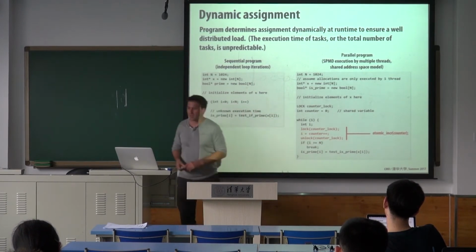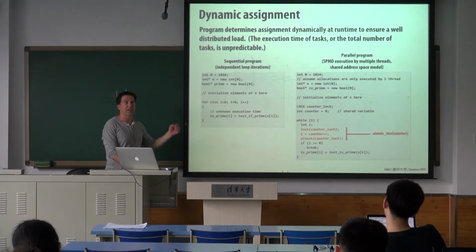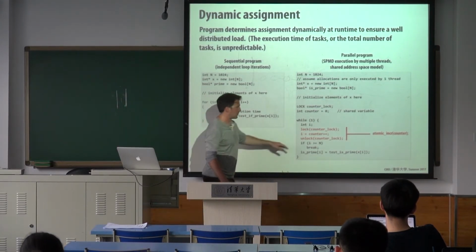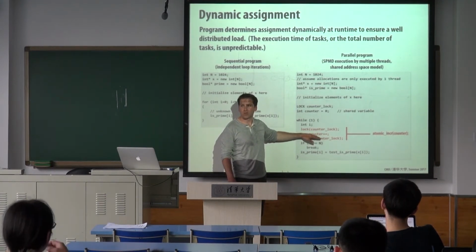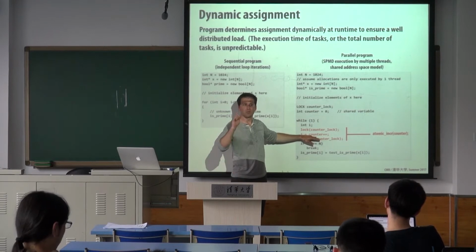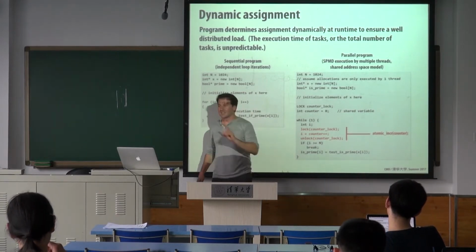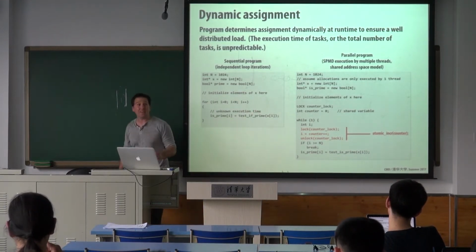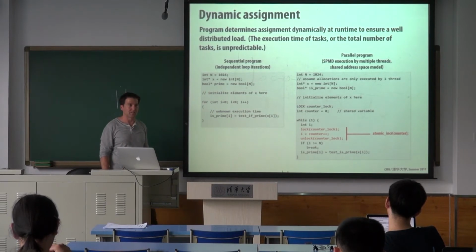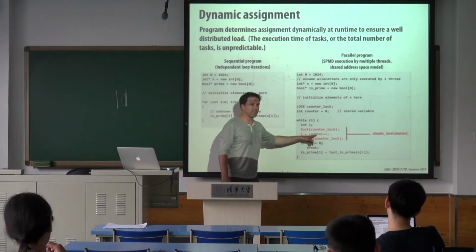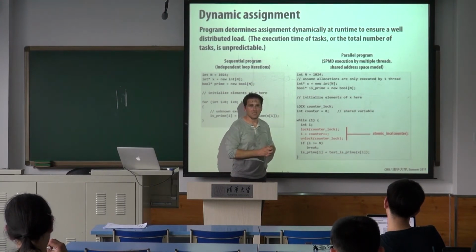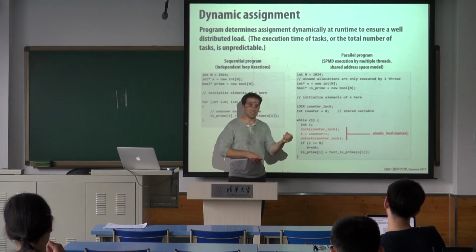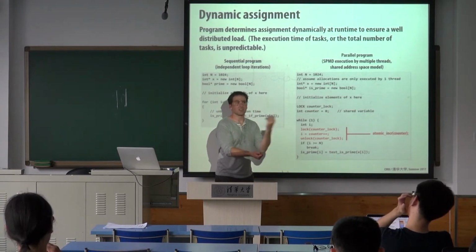So does everybody see why that lock is there? The lock is there to prevent multiple threads from reading or writing counter at the same time. Only one thread can. And since only one thread can read and write counter at a time, the read and the write are atomic, because I know that they happen together. There's no way for me to read, release the lock, and then write.